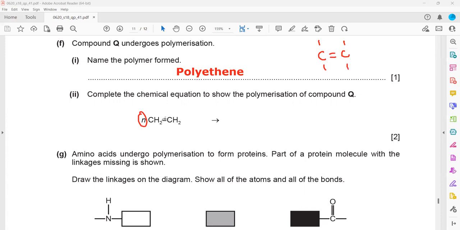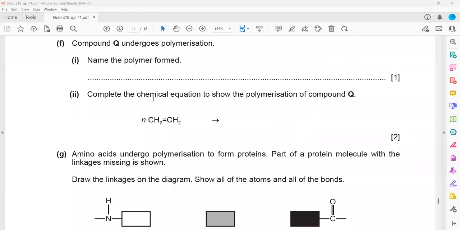So this is a monomer. We draw the monomer again, but it should appear like the letter H. So it has 2 hydrogens, 1 hydrogen up, 1 hydrogen down. This also has 1 hydrogen up, 1 hydrogen down. Then to draw the polymer, we draw the same structure, but without a double bond. And we put the lines showing that it's repeated, put a bracket and write n. This means these n small molecules combine to form a polymer.